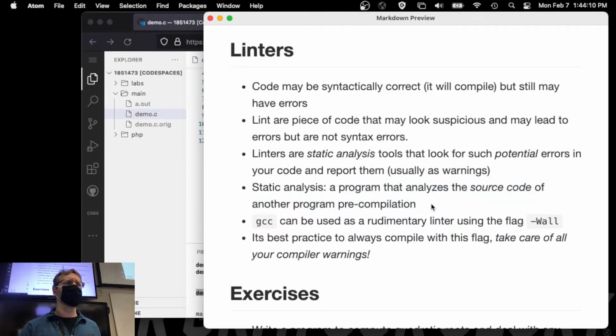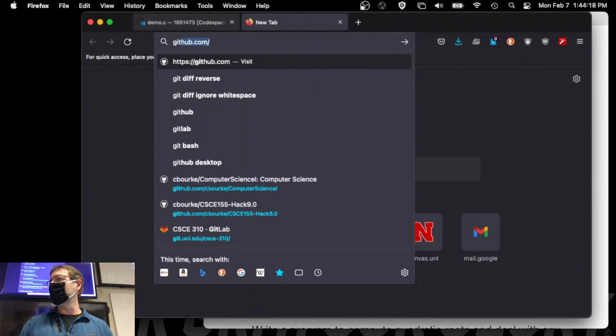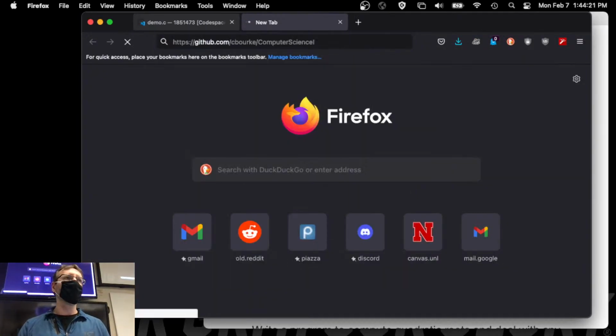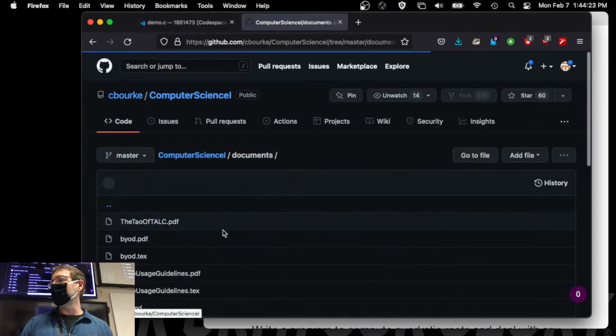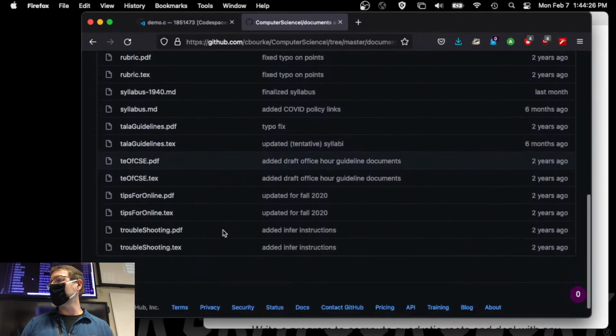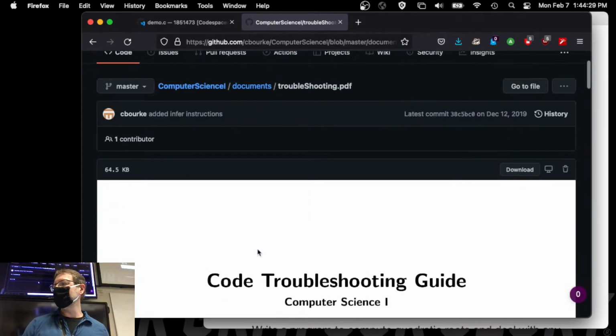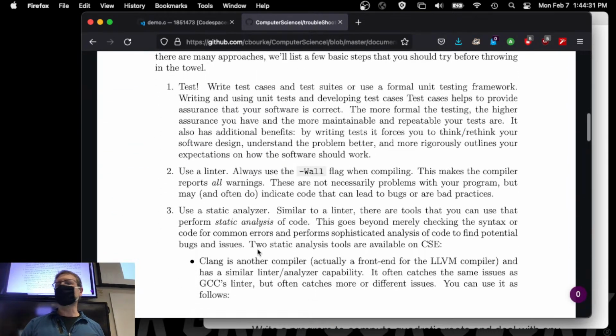If you want to, we can take a look at the handout that I put up. I don't know how many of them are available, but actually, let's just do it. I'll show you the document here. If you go to the GitHub repo for this course and go under Documents, there is a troubleshooting guide for C. So, test, right? That's the first step to any troubleshooting. You have to come up with some unit tests. We'll get into more formal unit testing frameworks as we get along. But in your lab this Friday, we provide you an informal unit testing framework. You have to write some logic to determine if the year is a leap year or not.